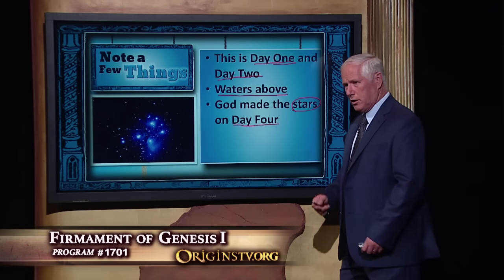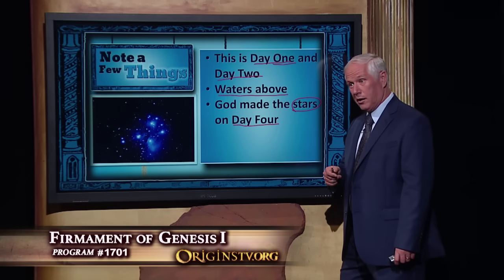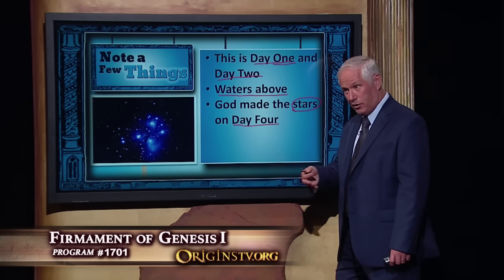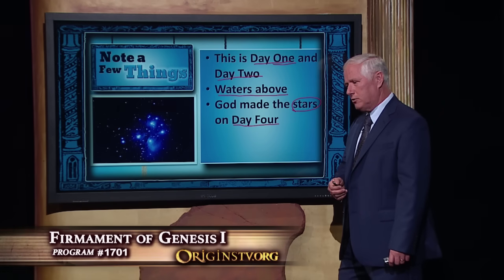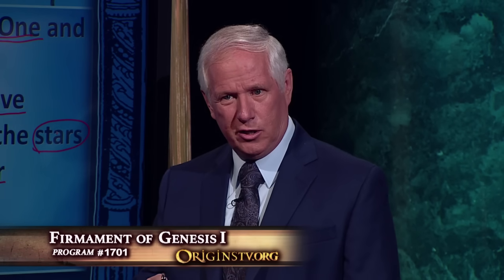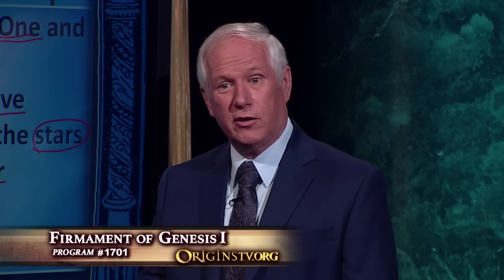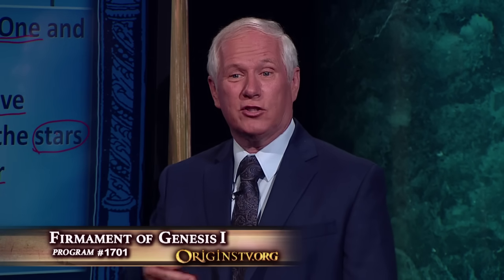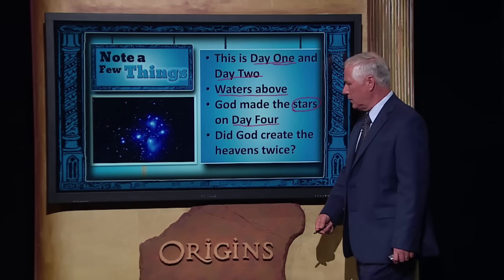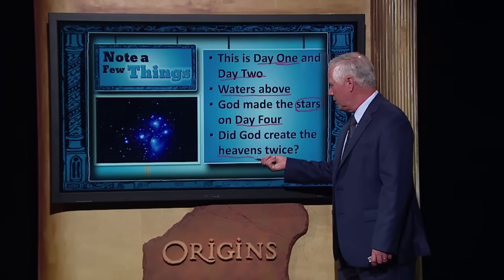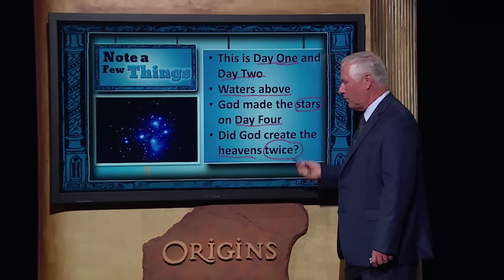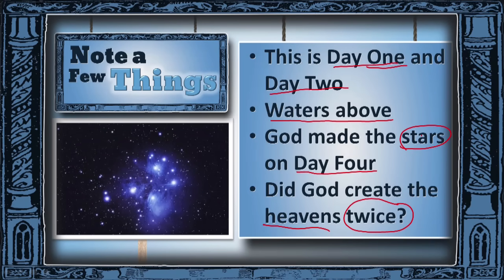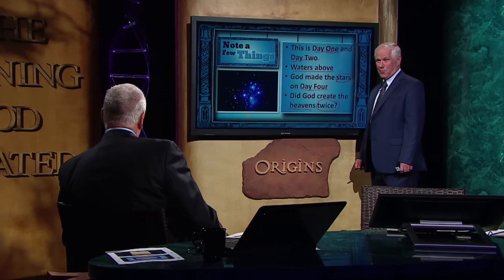Now, remember it talked about the heavens. God made the heavens on day 1, heavens and earth, he says. But then he makes this expanse on day 2, and at the end of the day 2 account, he equates the expanse with the heavens. It says God called the expanse the heavens. So it kind of puts us in a curious position. Did God create the heavens 2 times, once on day 1 and once on day 2? A quick reading would have you think it's on day 1 and it's also on day 2. And that's tricky. It is.